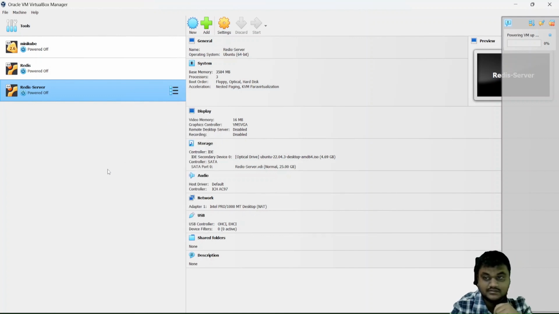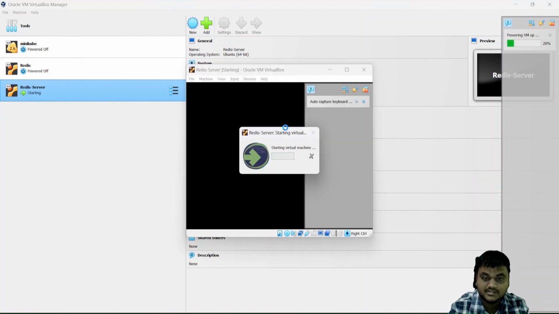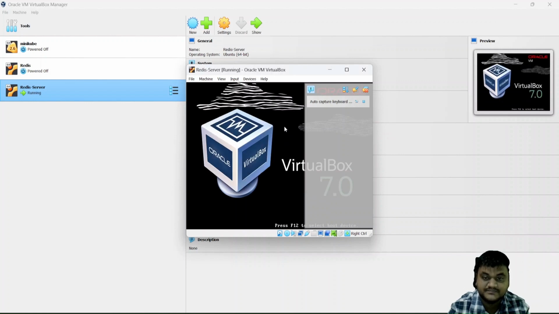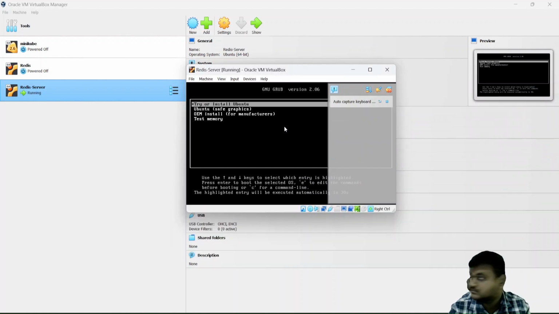That's why you see it powering the VM machine here, powering the VM machine like this. See, starting the virtual machine here.